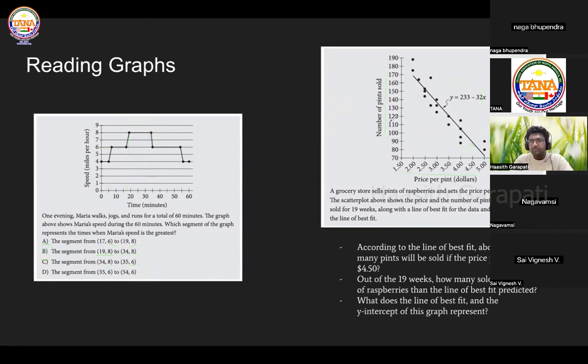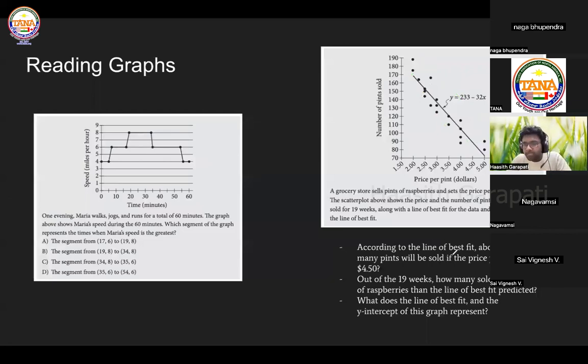And clearly, the data represents that because all the dots have a downward trend, and the line of best fit, which was probably generated by a computer, also shows that there's a downward trend. And at the bottom, I wrote down 3 questions that you might see on the ACT for analysis.